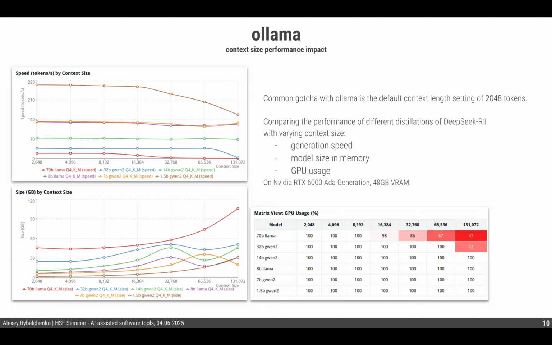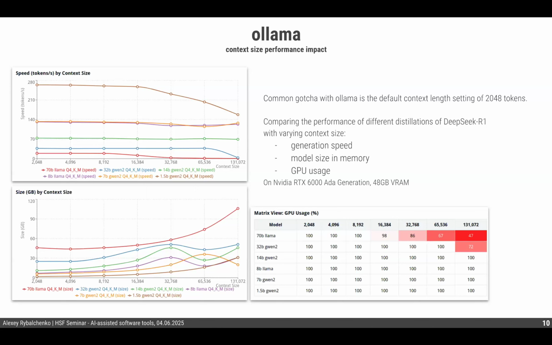On the left, you can see a test on one GPU node with multiple models. On the x-axis, you see how the context size is increased. On the y-axis, you can see either the generation speed, or how much memory is used by the model. Finally, in the last graph, you see whether or not the GPU is used.